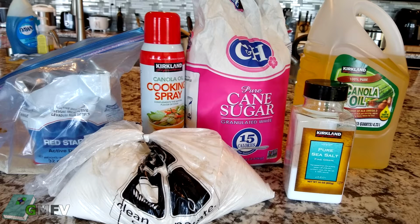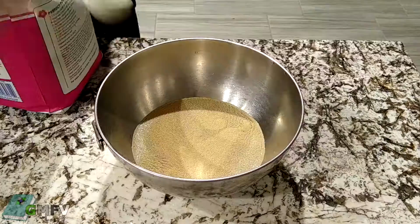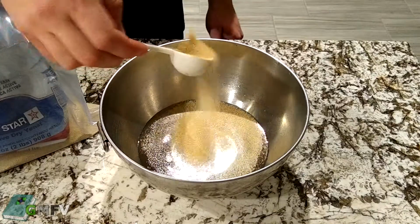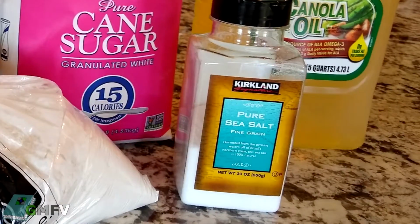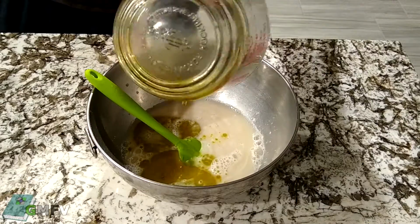You'll need the following ingredients to make dough for some delicious homemade pizza. 1½ cups of warm water, a teaspoon of cane sugar, 2 1/4 teaspoons or 1 packet of dry yeast. I like this Red Star stuff, but Fleischmann's works pretty well too. A teaspoon of salt, 1/3 cup of olive oil, and a little more olive oil for later.